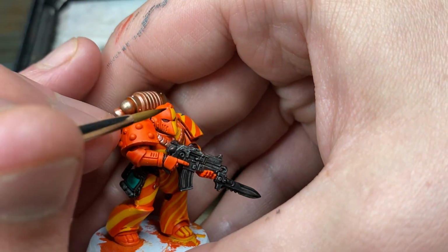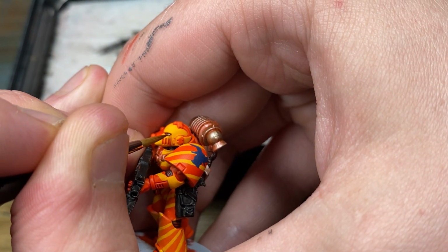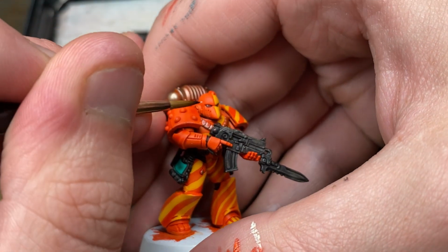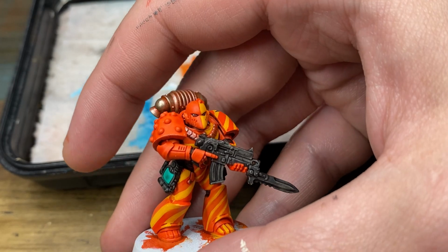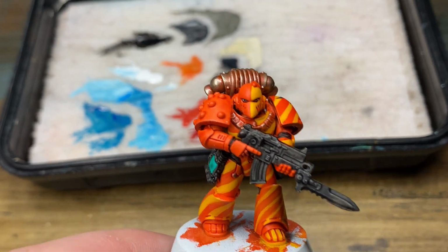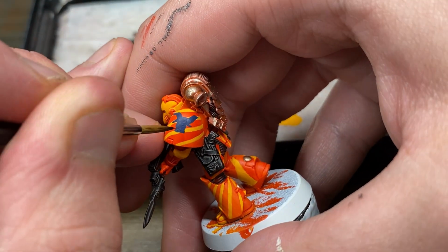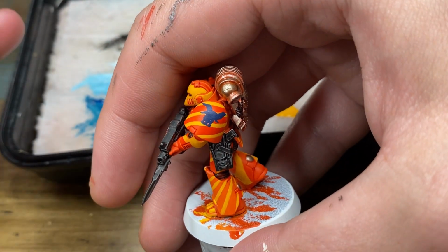And then, of course, as always, just finishing off my lenses with a small white dot just at the back of the lens. And for the tongue and the nostrils of the chapter symbol, I'm just going to be going back to Wild Rider Red for this. So as you can see, just small dots for the nostrils, and then I'm just going to be painting the tongue as well.